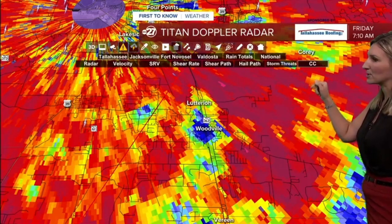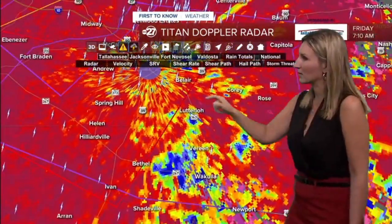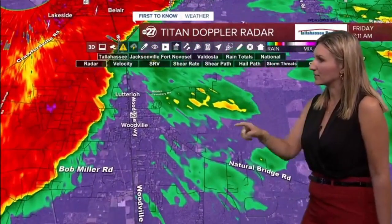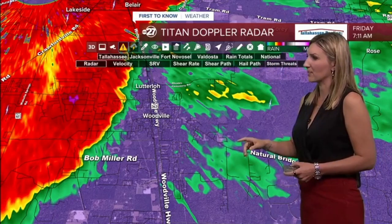So that's where we're going to be watching for any kind of debris that we could see being lofted into the air. Just keeping a close eye on that over the next couple of minutes as that system moves closer to Woodville. But keep in mind, the threat with a lot of these tornadoes is not just the wind, it is the debris that's also flying through the air. And that's why I tell you to get into an interior room, because that debris can easily fly through windows. It can easily go through siding. We've seen video of it before, of tree trunks penetrating a house, and you don't want to be in a room on an exterior wall. So that's what we say: go into an interior room, and make sure that you have your safe place in mind.